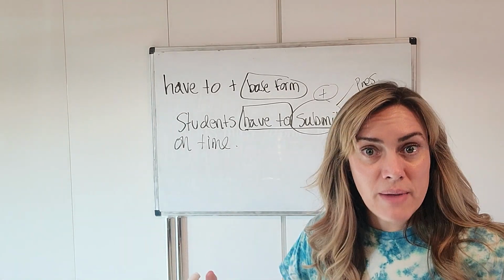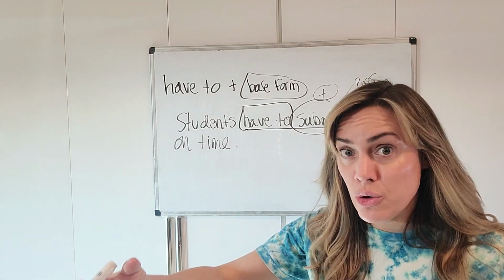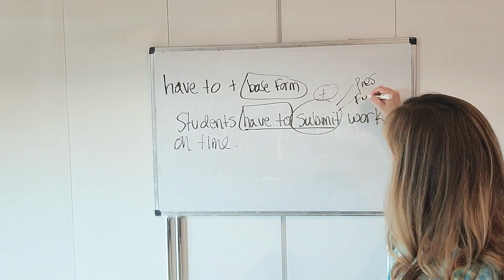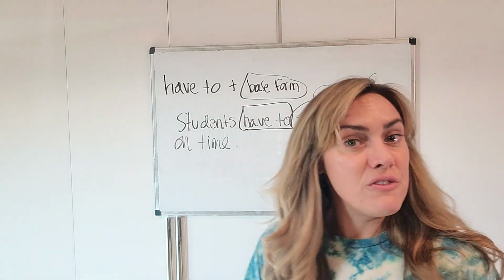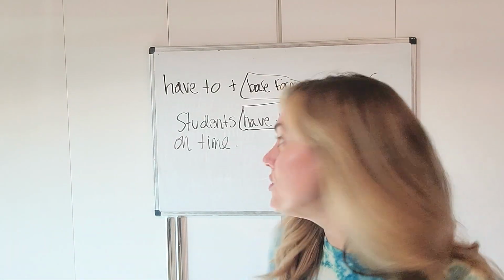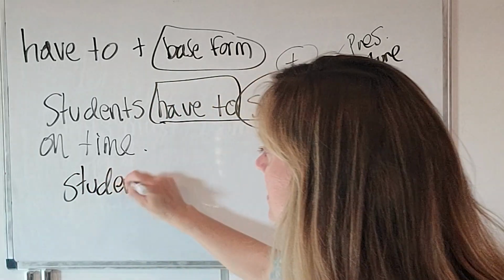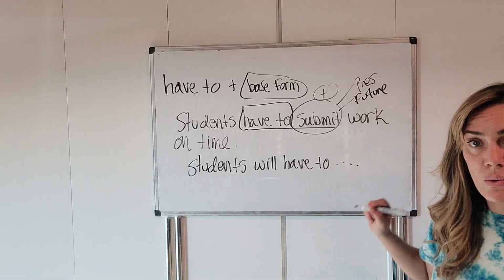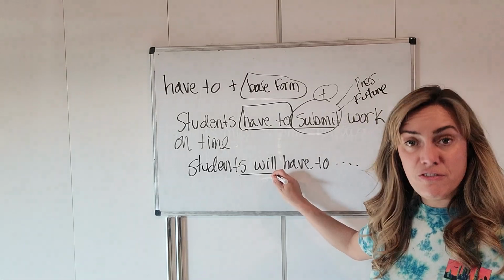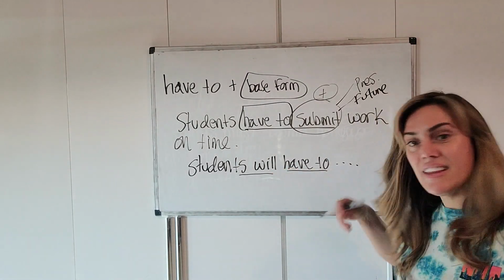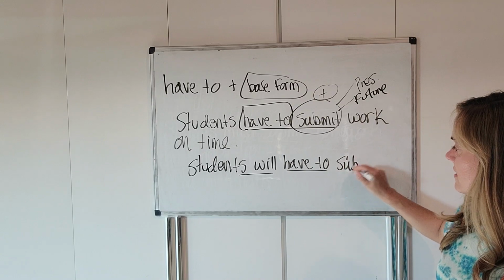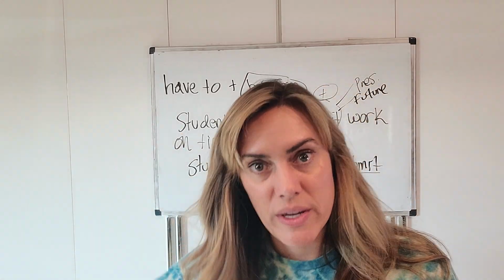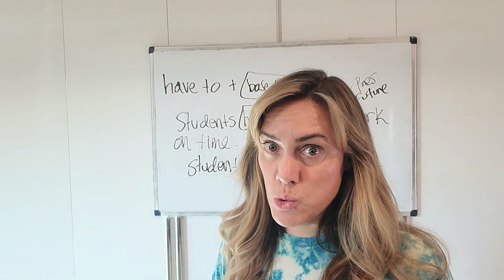So present, but we can also have it refer to the future. In this class, all semester, now and in the next few weeks, that's future, students have to submit work on time. So it could be future too. But if you want to use a future modal, you could. You could even say students will have to submit work on time. So you could even use the future will modal plus the other modal plus the base form of submit. Students will have to submit work on time next week. Maybe not this week, but next week, students will have to do that.